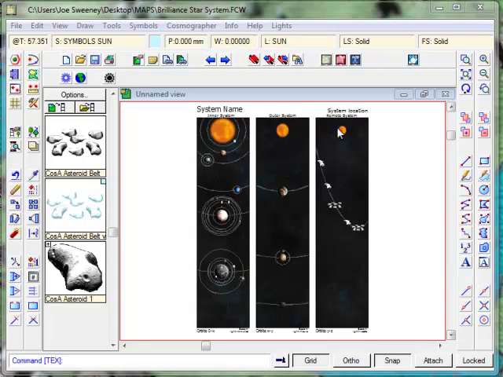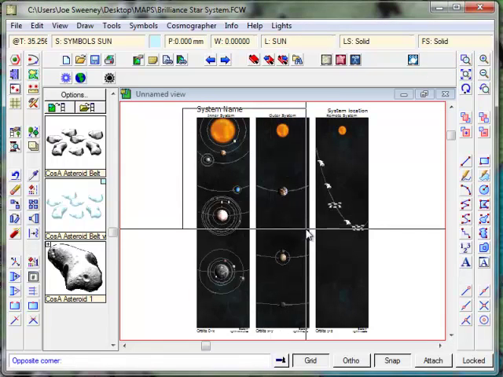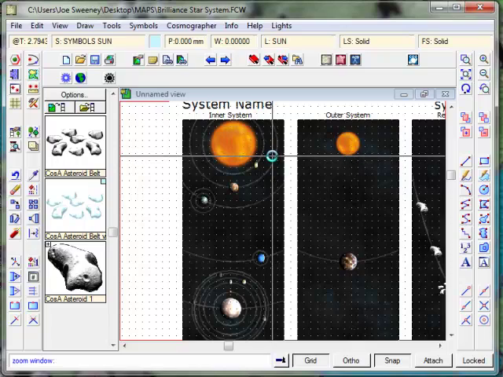I'd like to do is put labels on all of my planets. To do this, we need to check a few things first. I'm going to zoom in to just a couple of the planets here. Maybe this section will be good enough for us. And you can see that our grid is turned on at 1 unit. So that's just 1 unit there.